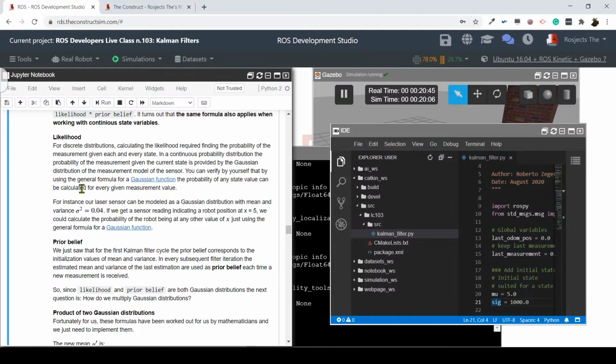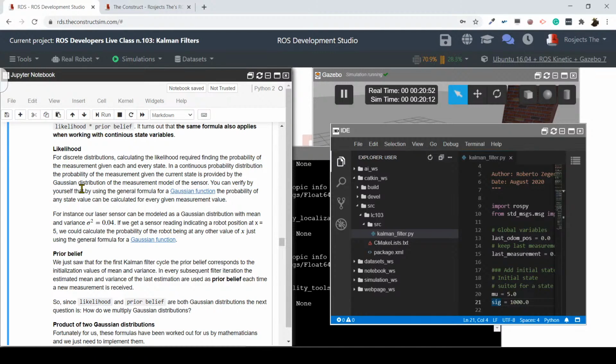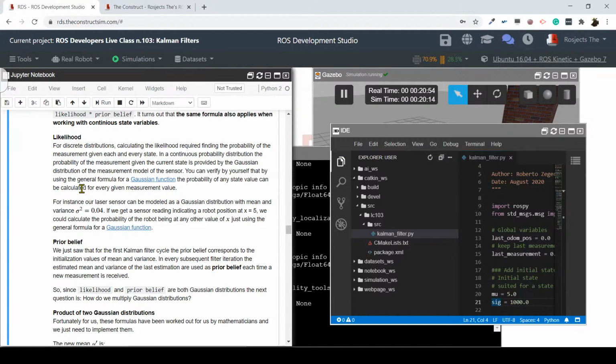For the likelihood in discrete distributions, calculating it requires finding the probability of the measurement given each and every state. Again, here we are talking about the discrete case, which is the Bayes filter. In a continuous probability distribution, which is the Kalman filter, the probability of the measurement given the current state is provided by the Gaussian distribution of the measurement model of the sensor.